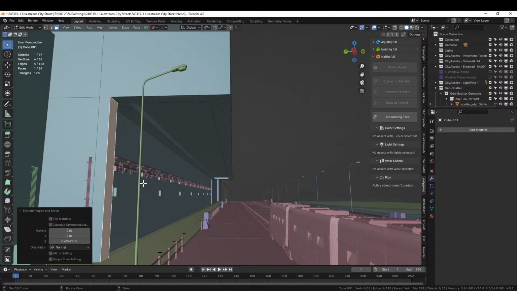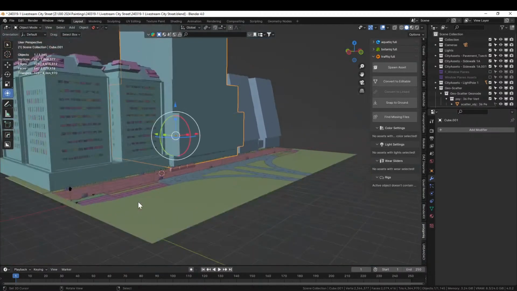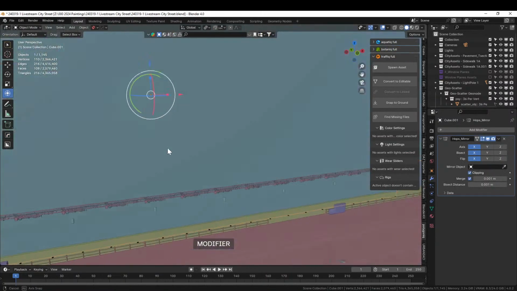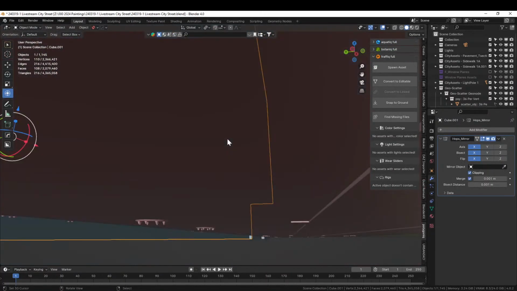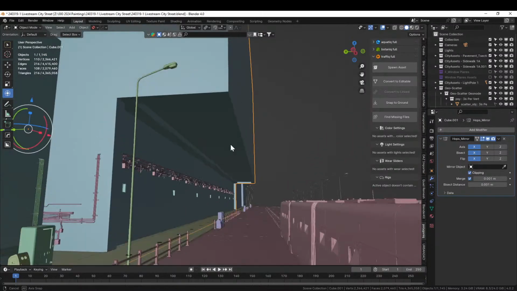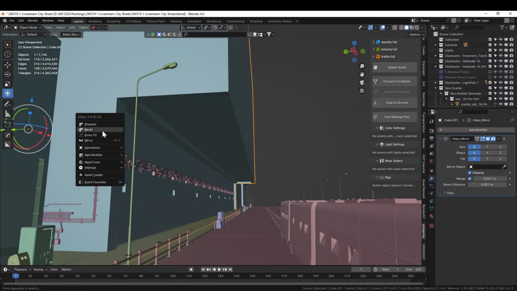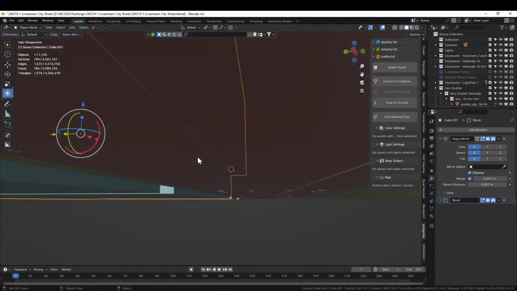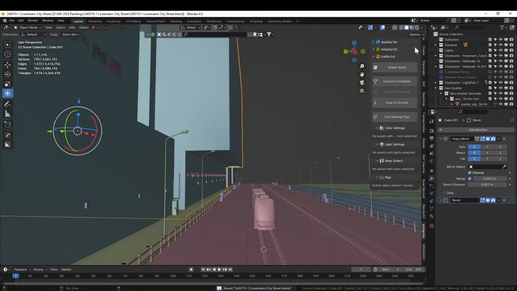Bring that out. Okay. And I'm just going to mirror because this building is not. And now it is. Cool. And let's bevel it too. There we go. Save. Let's just see where we're at.